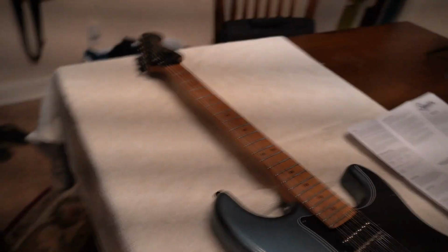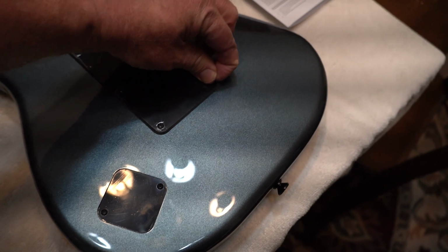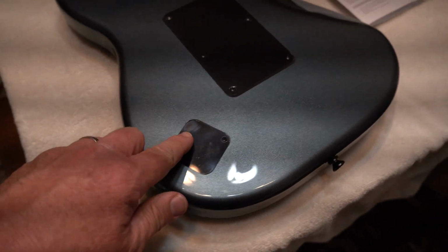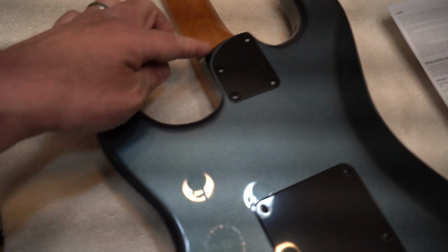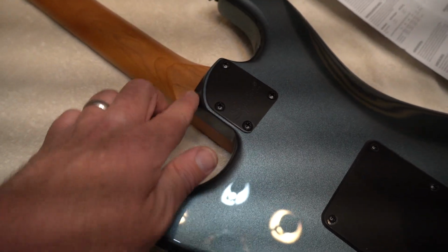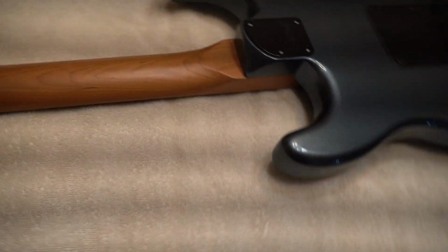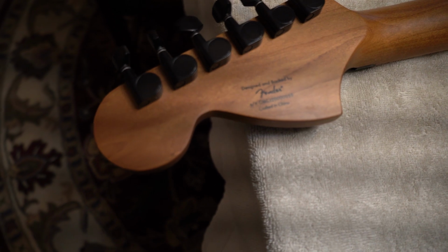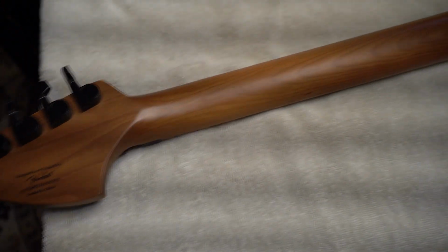Let's flip it over and look at the back. So I haven't taken the plastic off this yet. Aggravating to do that sometimes. Not so bad on that one. This is kind of cool. I like having just that little bit of a cutaway there, will make it somewhat more accessible. Not like the modern Strats, but kind of more in that direction. Check that out. Designed and backed by Fender, crafted in China.